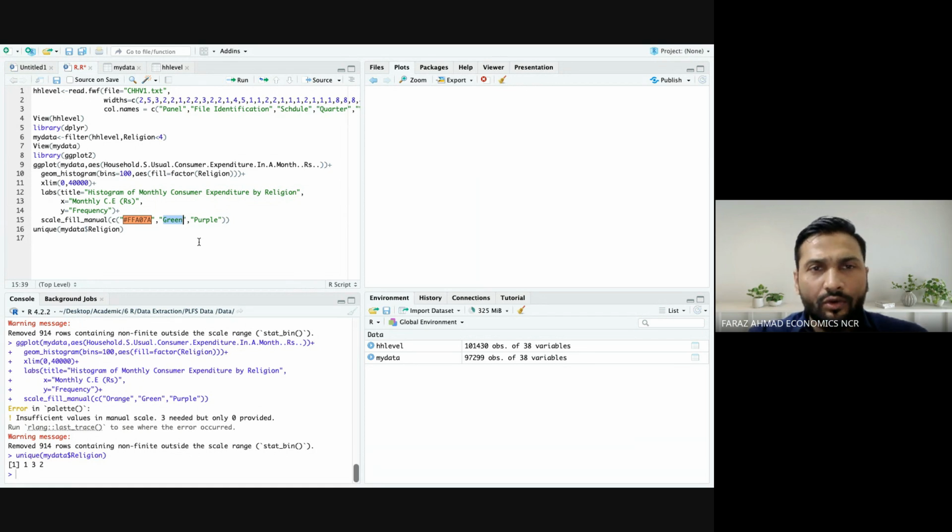So these codes can be gotten from some, you can visit the R Studio website and then there you will get the cheat sheet codes for all colors. And in scale fill manual, you have to provide the color codes, not the color names. They won't work.